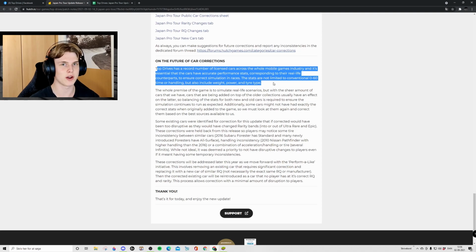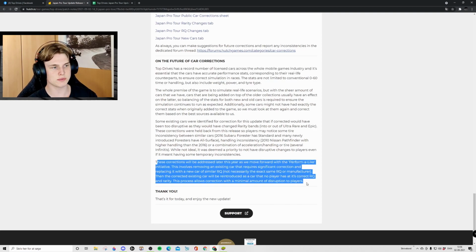Those are the ones you want to look out for, because that could really save you some, whether you kept the cars, sold them later, used them now, or upgraded them now, all that stuff. I will cover that when it becomes relevant, but that will be a thing in the future. And then lastly here, they say they'll have to delete some cars because they were too inconsistent, and then they'll replace them with something similar.